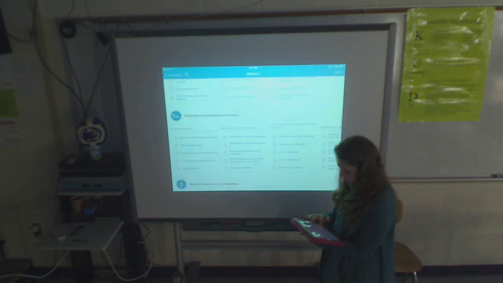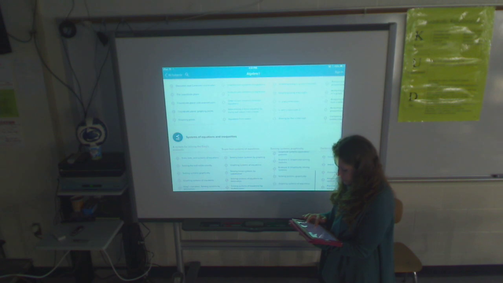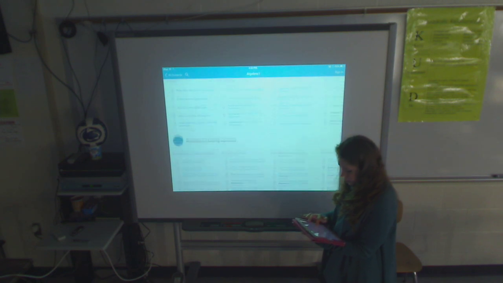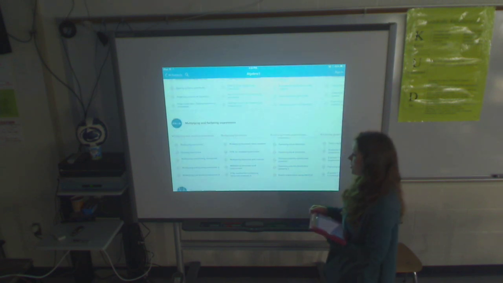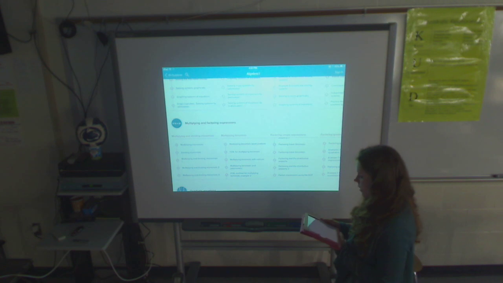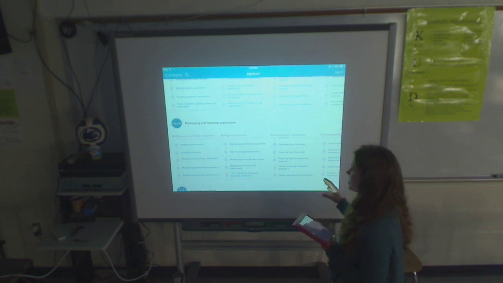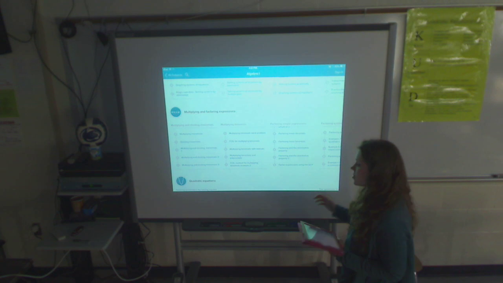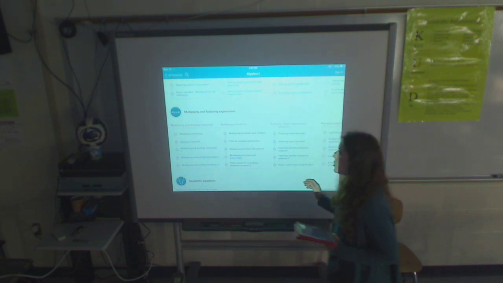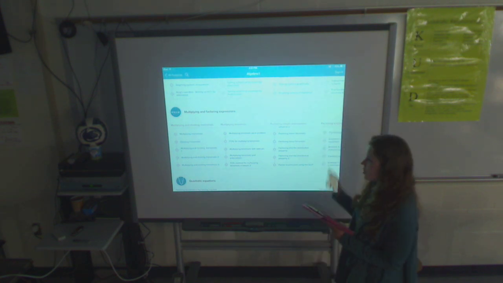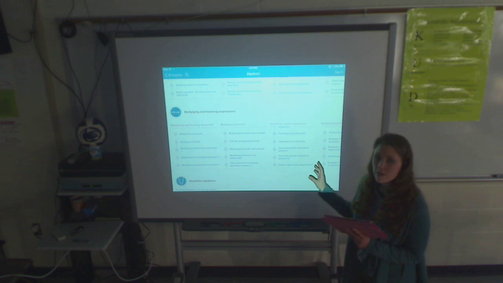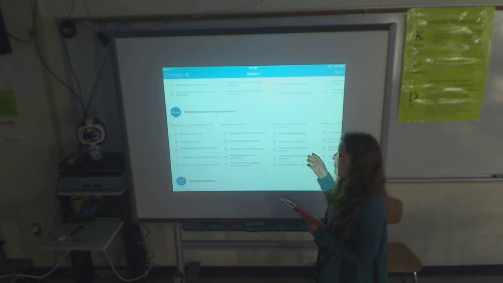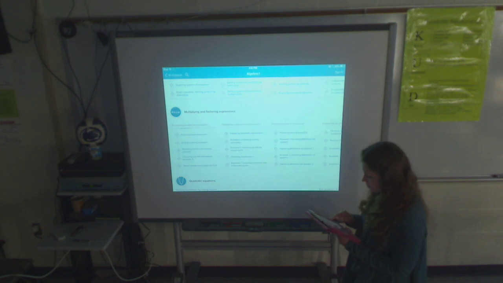I hope that in your spare time, maybe you finish a math assignment early, maybe during resource time, you guys can go through these apps and look at them. But something that I wanted to just point out is this section right here. It says multiplying and factoring expressions. This is something that I would put on your radar. Make sure that you guys are taking the time to look at this. This is where the upcoming test material is going to be coming from, so make sure you're paying attention to that.